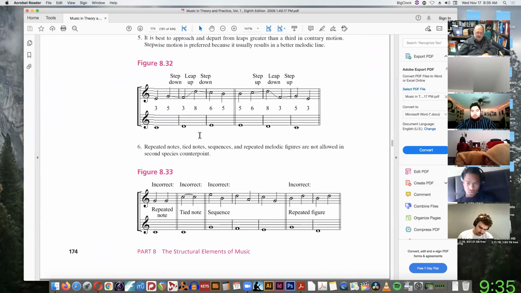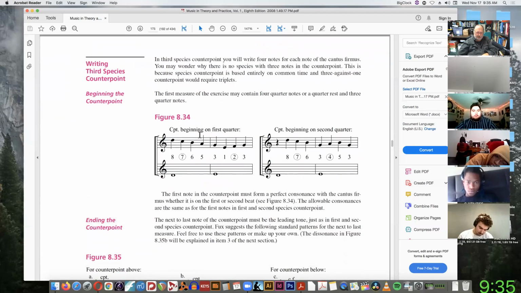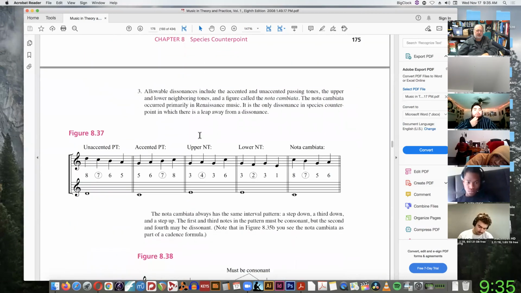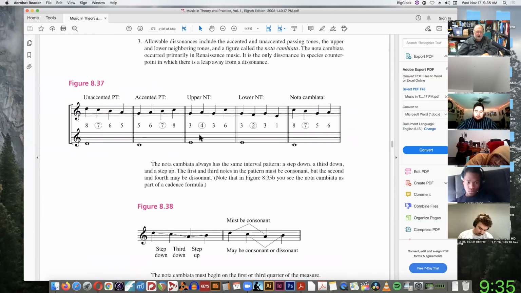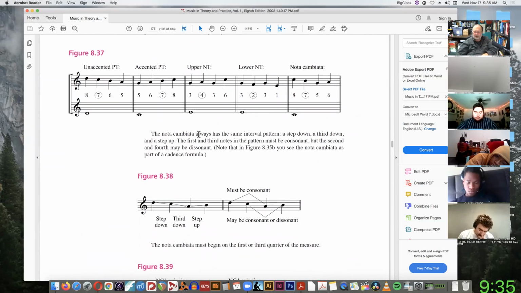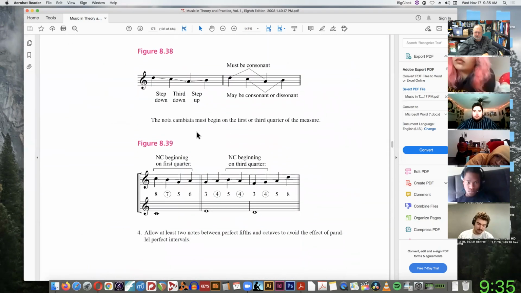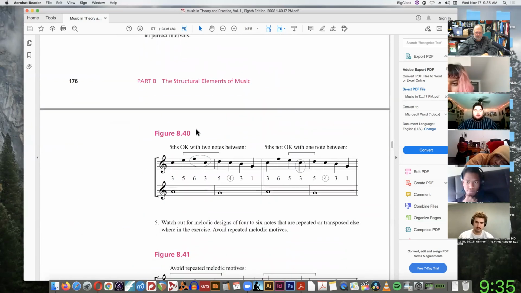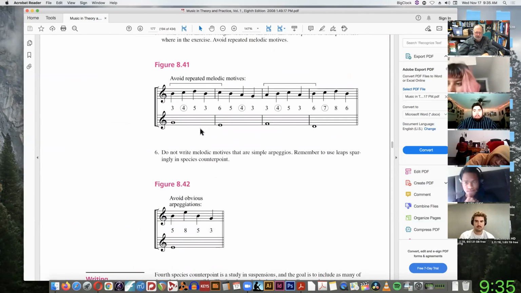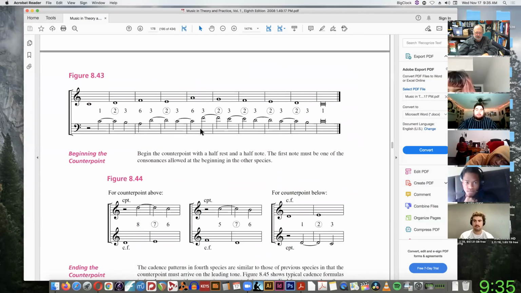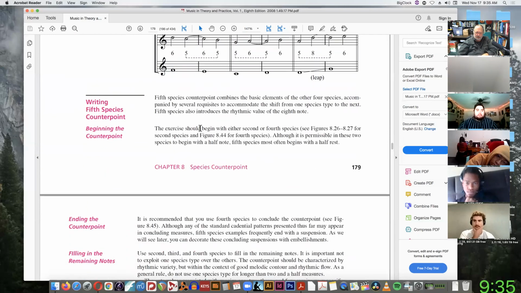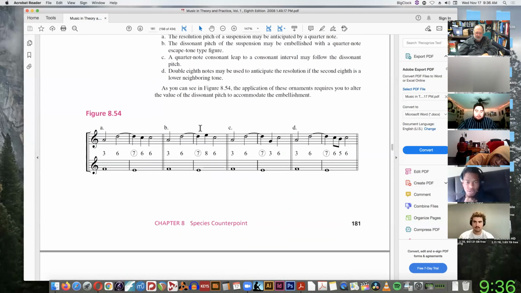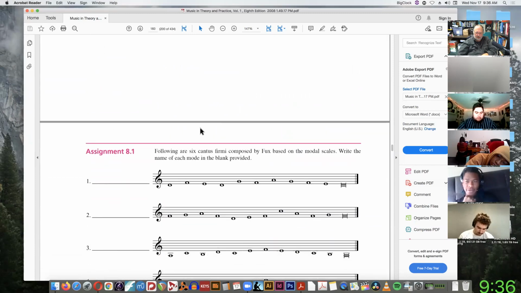Writing counterpoint, first, second, and third species counterpoint would be the subject of a beginning composition class, not a harmony class. The word harmony, isn't that in the title of the class? Harmony 1? Or is it Music Theory 1? Music Theory 1. Does it say Harmony 1 somewhere in there too? I know the other classes do. No? I don't know. I'm pretty sure that this class is just Music Theory 1, but I have heard of music harmony and stuff like that.